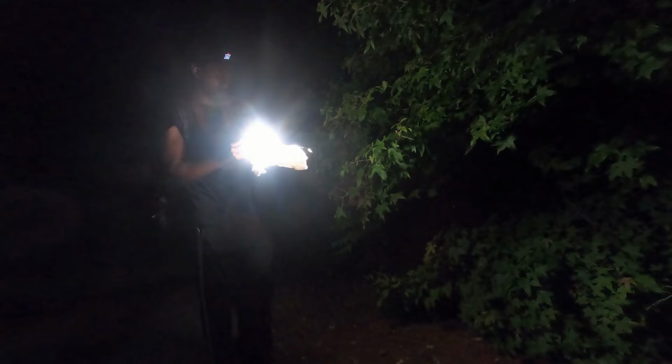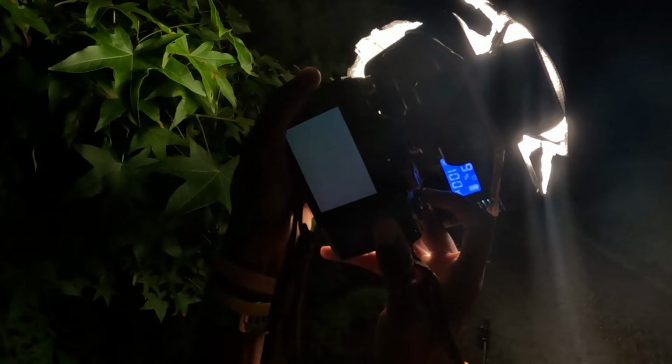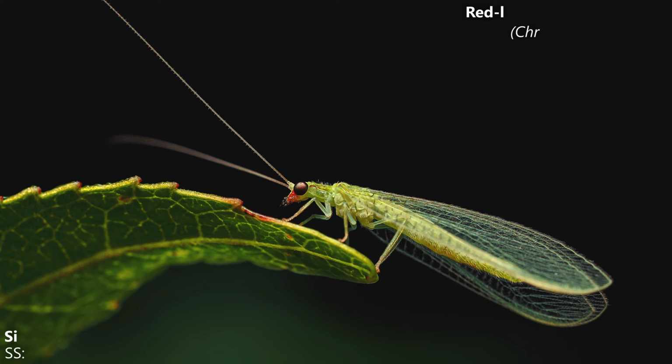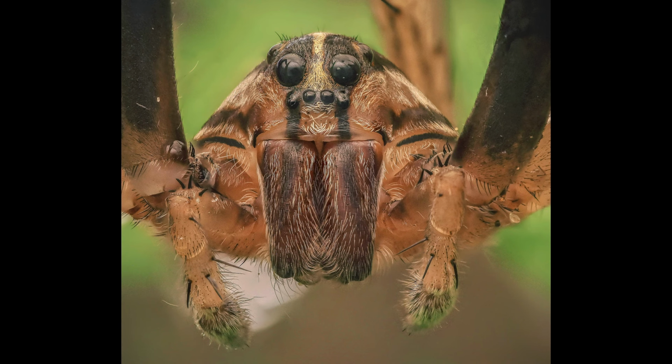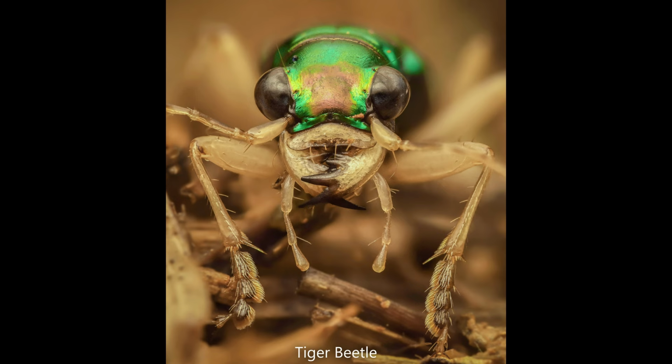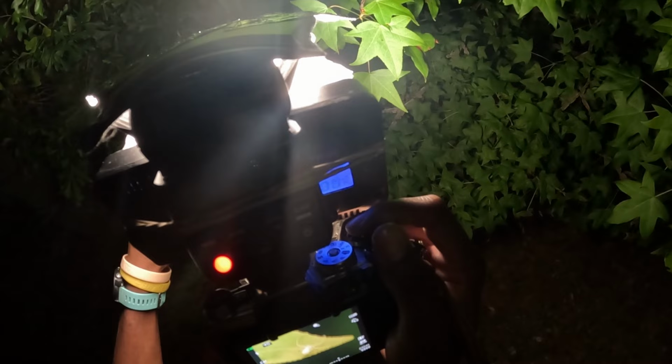A good reason why you should try nighttime macro is because there is a chance that you will find bugs that you normally wouldn't see in the daytime. There are lots of wildlife that are active at night, such as orb weaver spiders, wolf spiders, moths, and many more. For me, whenever I go out at night, I'm always on the hunt for wolf spiders and tiger beetles because I rarely ever see them during the daytime hours. But I didn't find any during this session, unfortunately.